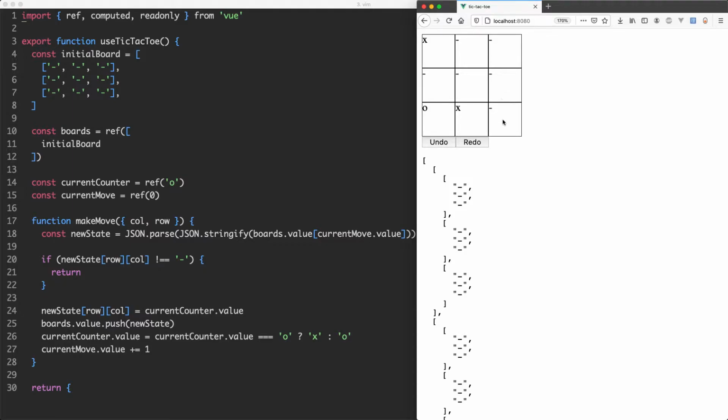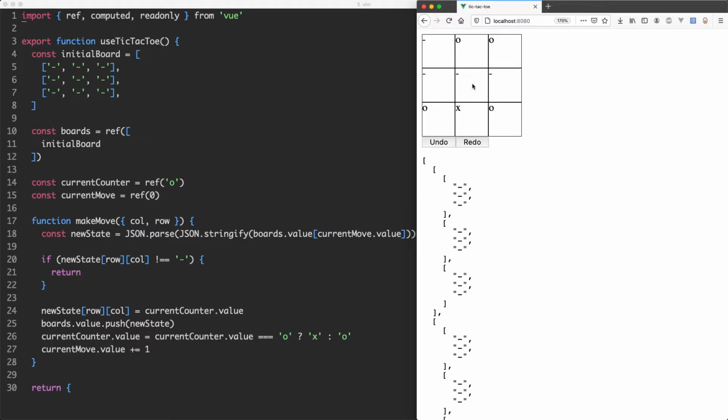You can see here, it's actually wiping out all of our historical moves from where we undid to, and then making new moves, and then you get some even more strange behavior if you continue playing. It depends on how you'd like to approach this. By undoing and then making a new move, we're actually changing history, we're diverging, so we have multiple different branches, and you have to decide what the correct functionality would be here. One potential way to handle this would be just deleting everything in the future and considering this to be a new game and then updating history in that fashion, or something like that.